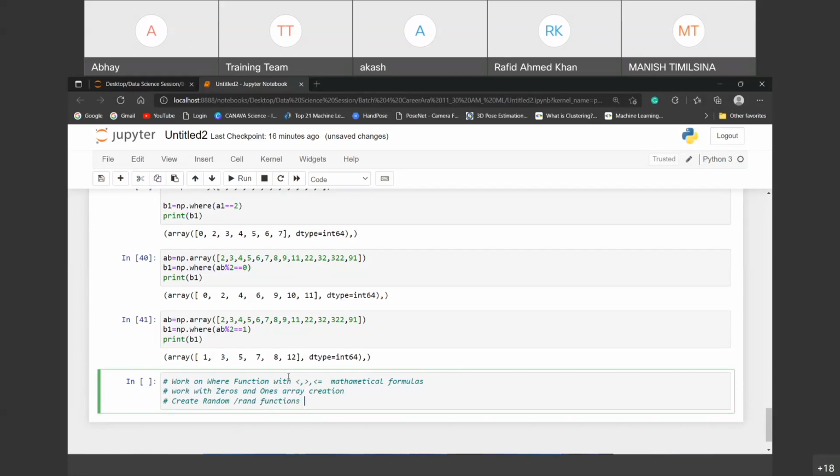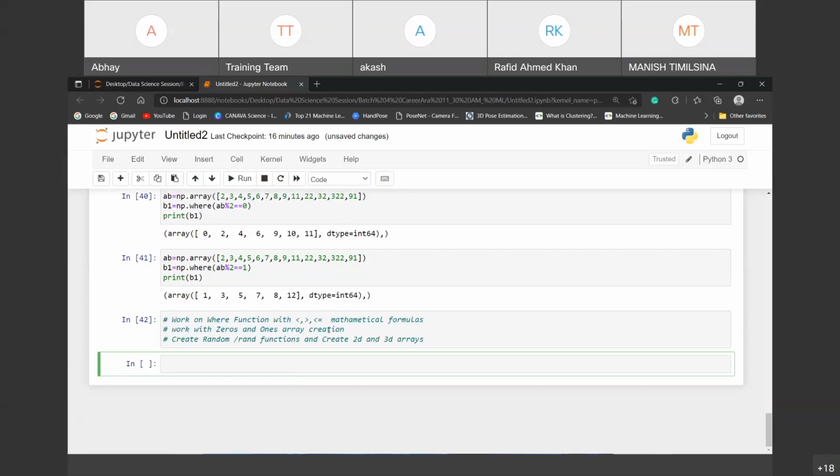And functions. Okay, I'm just passing the questions. This will be useful to you. You can work with it.